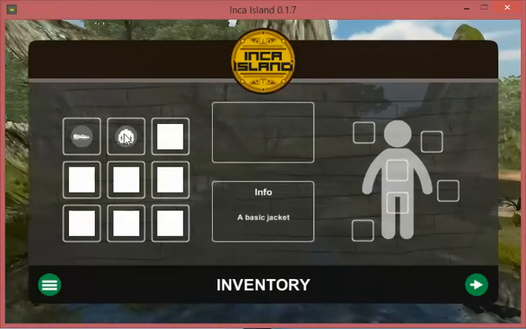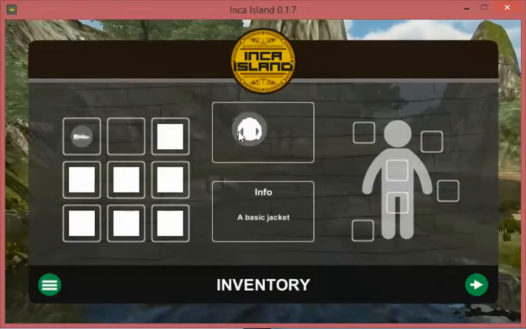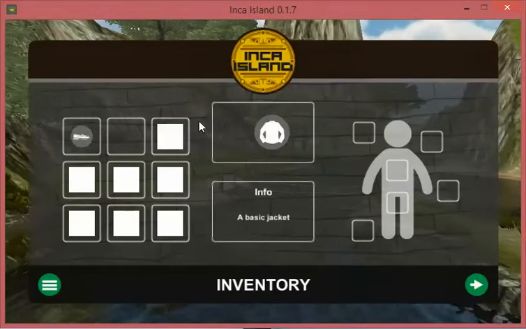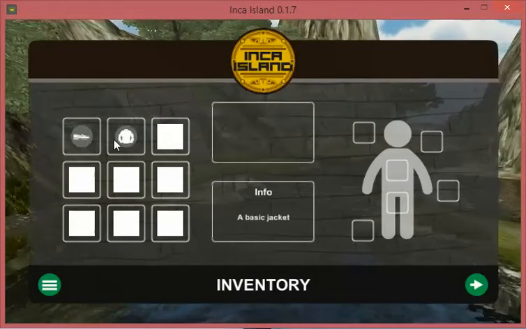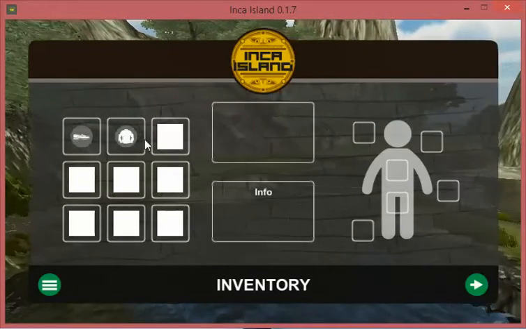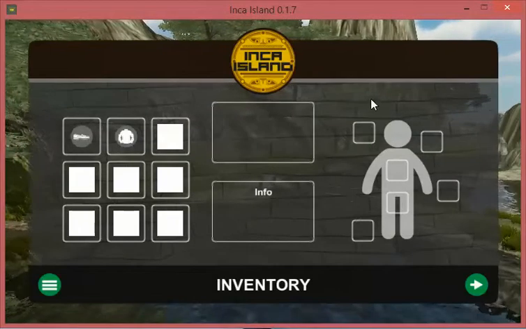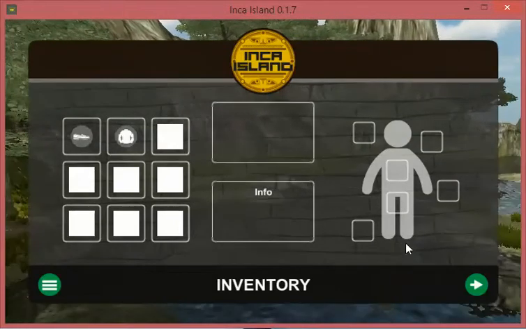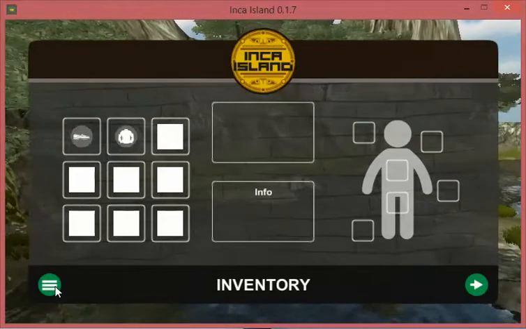So just to give you a quick brief rundown of here, we can drag and drop. If I drop in there, I'll drop the item. On rollover, as you can see, I get some information about the item. So at the moment, you can see that the screen is here, but we can ignore it for now.